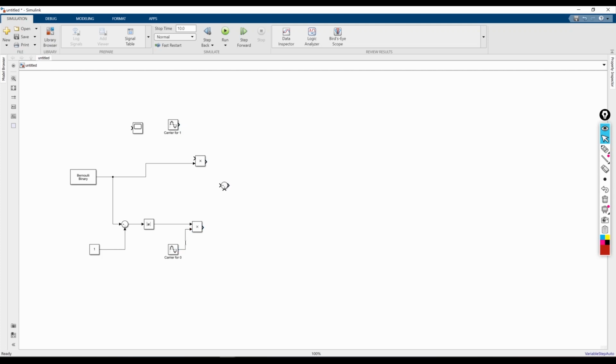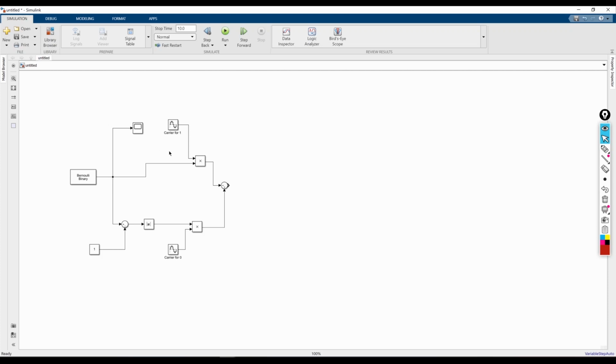Okay, so from here actually we will add these two signals. This will be added over here. And this will be actually our output, and this one also we need to add this thing. And to see the transmitted data, we will use some scope over here. So now we want to see the transmitted data in each of the steps we did over here.